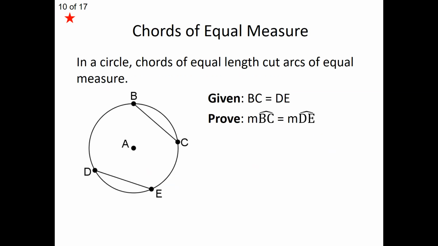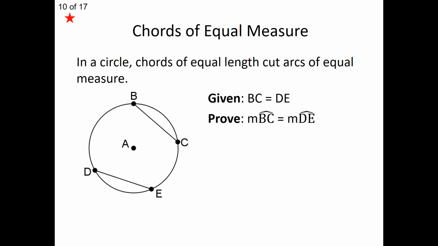However, we will move on to some theorems that I'm going to walk you through, because there's a little bit of subtlety as we introduce this arc measure postulate, and also in the relationships we find with the segments we can form inside our circles. That's what we're going to finish off the day with: looking at several theorems we can prove using circles. The first one we'll look at is what we call chords of equal measure.